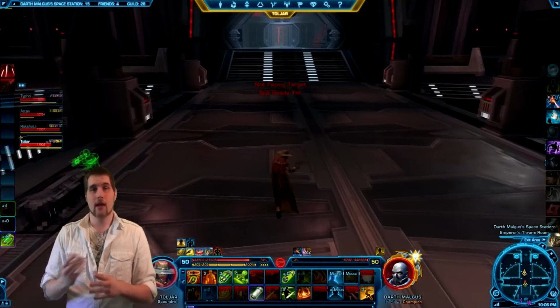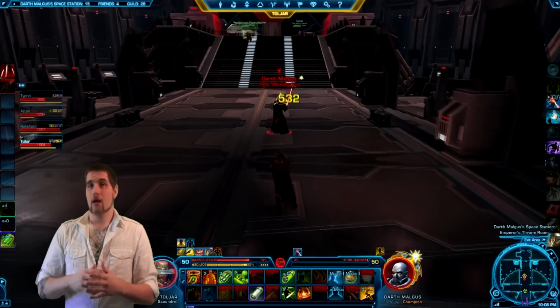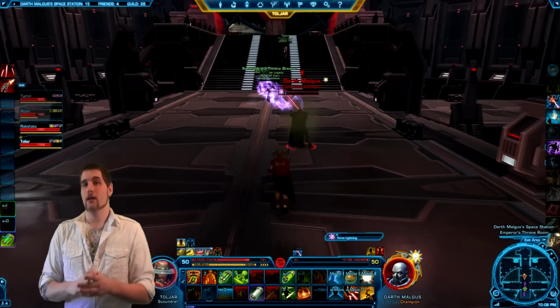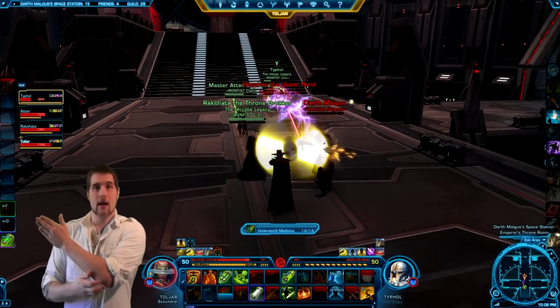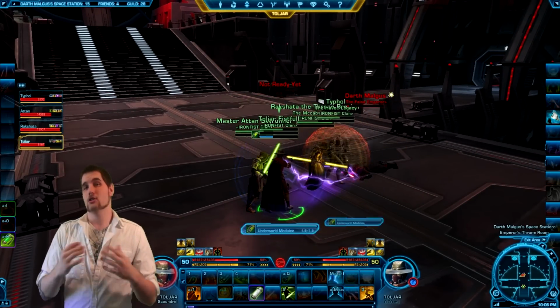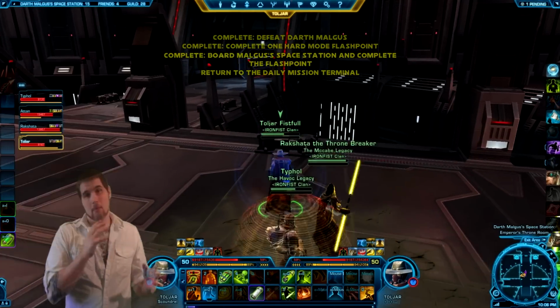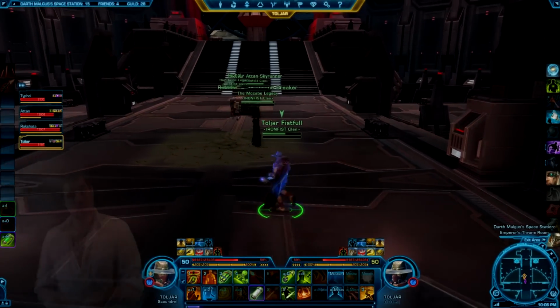So while he's casting that, someone's going to stun him, or someone's going to knock him down, and then somebody else is going to knock him right off. And that's how you beat Malgus. It's nothing more than a knockdown, a stun, and then a knock off to the side, and he's dead. That's all there really is to the Malgus fight. Extremely easy to do. Just keep an eye on that Unlimited Power, and you'll be able to take him down extremely well. So there you have it.